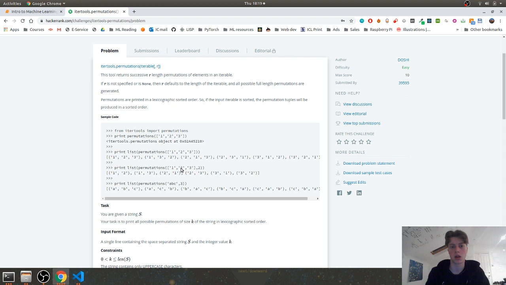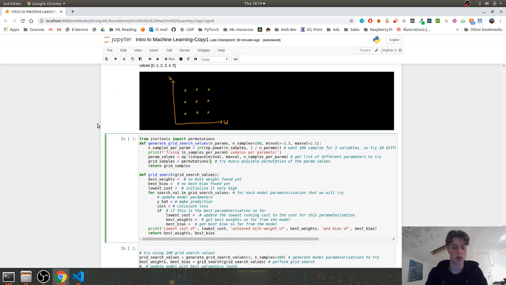So in this case, we want to find every different permutation, that's what the permutations function does, of 1, 2, and 3. And how many different values should each of the permutations have? 2 in this case. So they've got 2 different values in here. Here's another one where they're taking every different permutation of ABC, which has 3 values in. So then there's all the different ways of arranging them. Don't worry about it too much, but you can look that up if you want. So the different parameter values, param values there, and then the number of params is why we've passed that in.